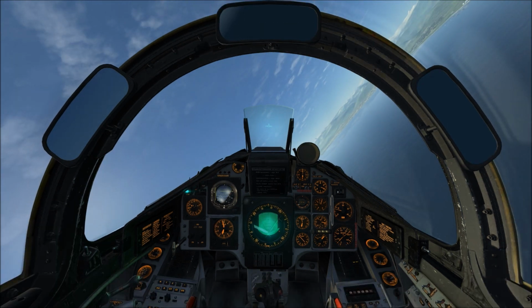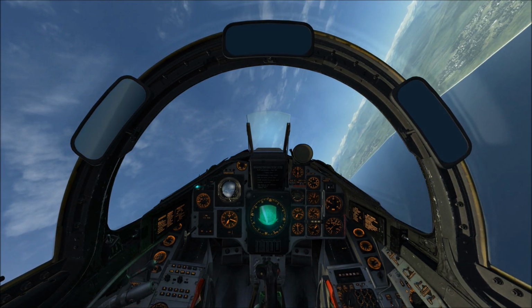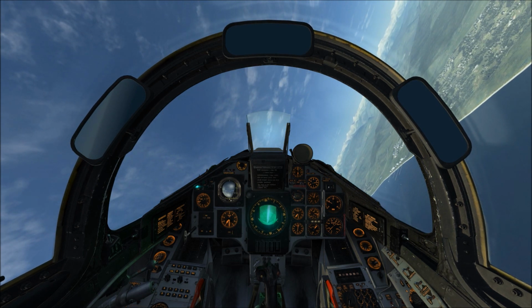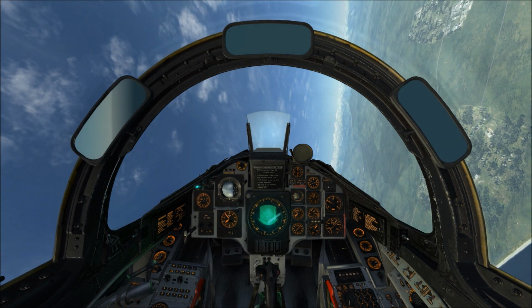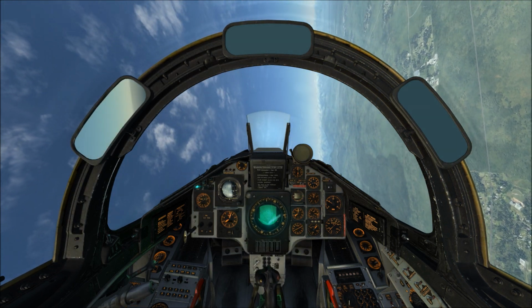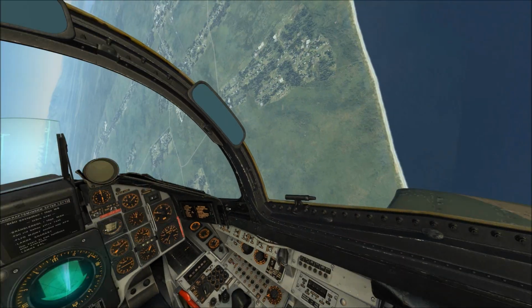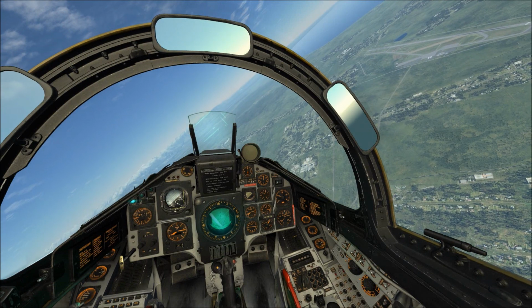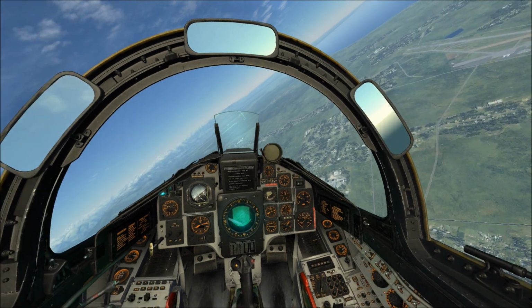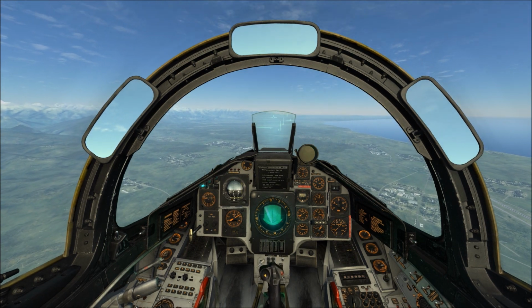Alright, so let's see how this beautiful bird handles. I'm going to zoom out just a touch here. Okay, we are blasting off like we're going to outer space. This is beautiful. Alright, let's go downwind from the airport here. There's Sakumi Airport. This feels good. Once you get it airborne, it feels really good.